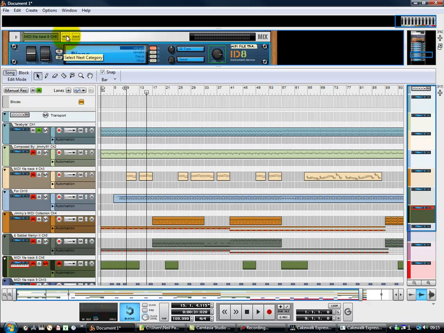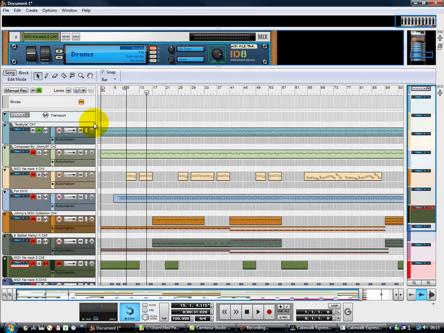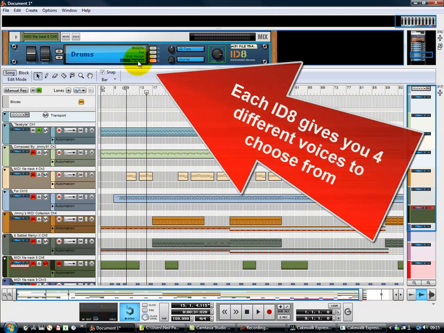If I go back to piano again for a second, you can right click on where it says piano and see you've got a whole bunch of these things to choose from. So all of these things down here are ID8s. And I'm just going to select it from here. Actually, just easier, isn't it? But you can do it either way. Now, I'm also going to select electronic because I think that's going to give us the best approximation of what that drum should sound like.